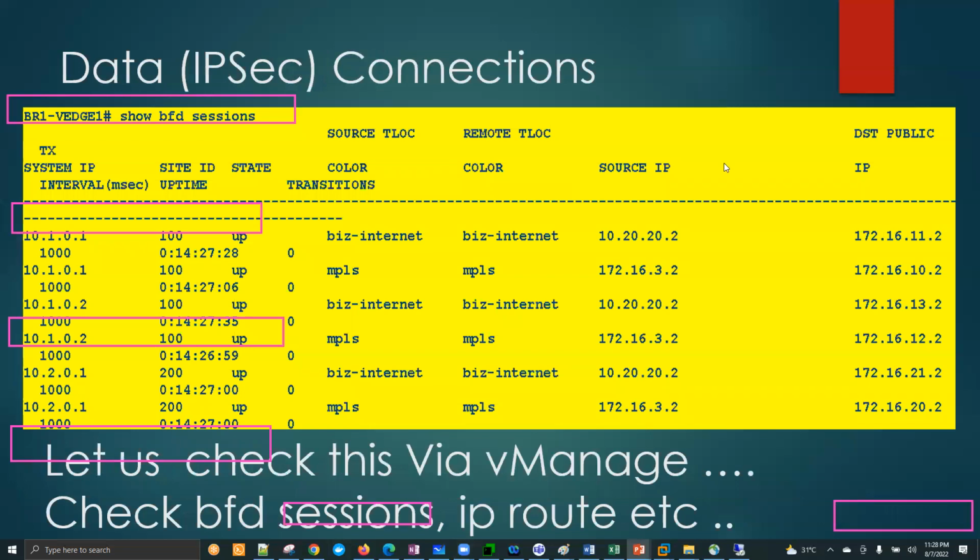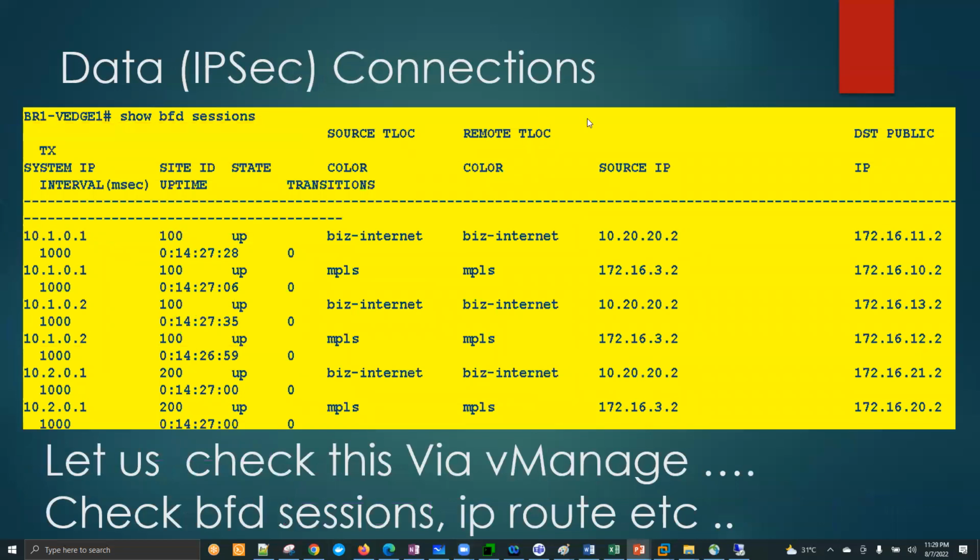One, two, three. Okay. So now, because we are still in the basics, we are doing our basic session. You can check a few of the commands.